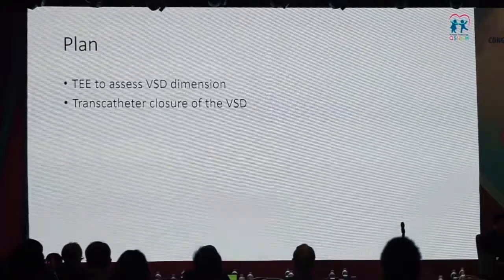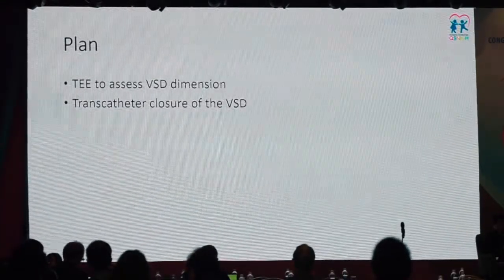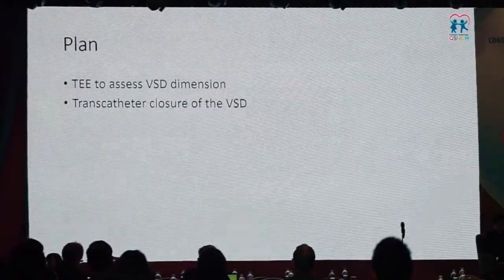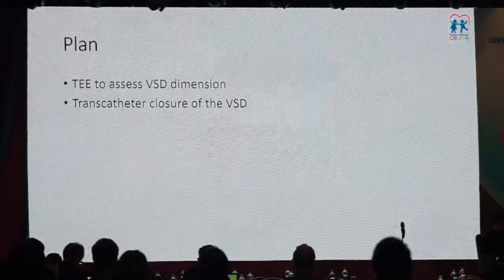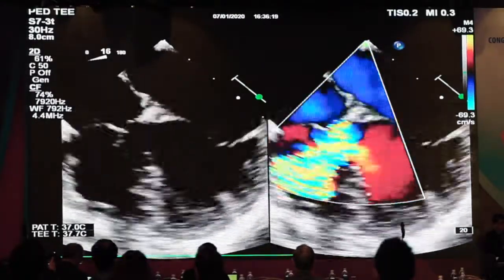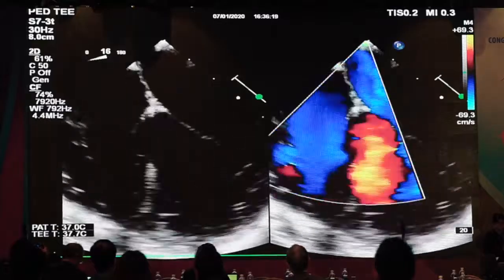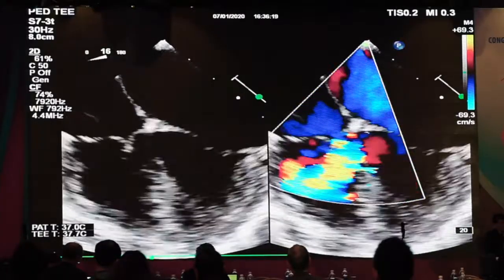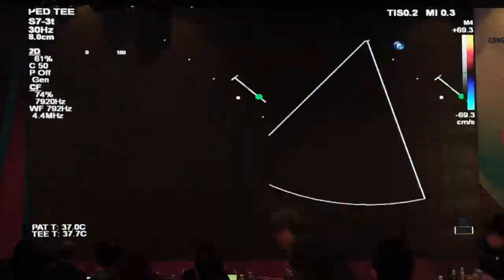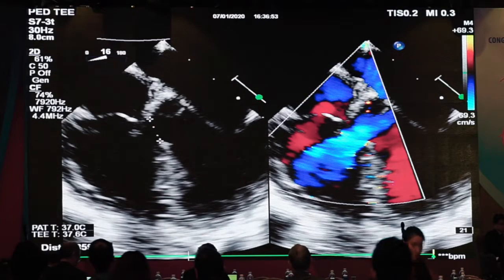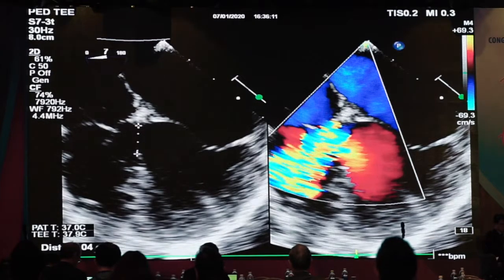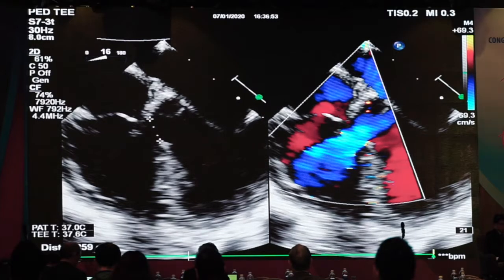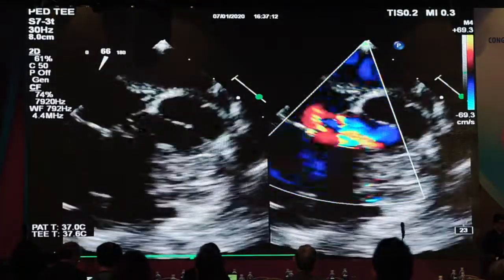Okay, so next I know that Dr. Pan from Jurong Hospital already performed the echocardiogram. So could you please show the echocardiogram? Thank you, Dr. Pan. This is the transesophageal echo just before we start the case. And this is a four chamber view, and we can see that the VSD is very close to the inlet part. And we do the measurement of the VSD size here is around 8.5. And the largest measurement here is around 10. We pull it a little bit further to five chamber view, it's 8.5. No AR.